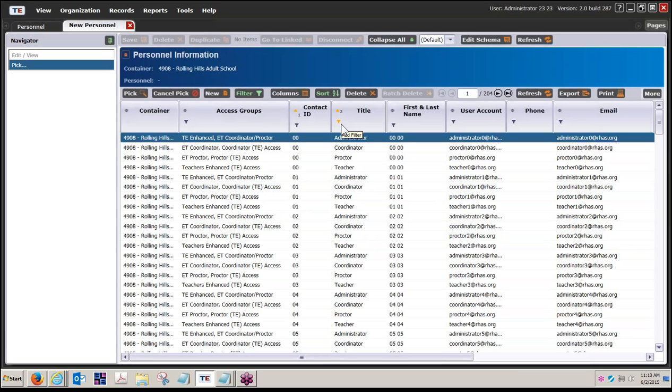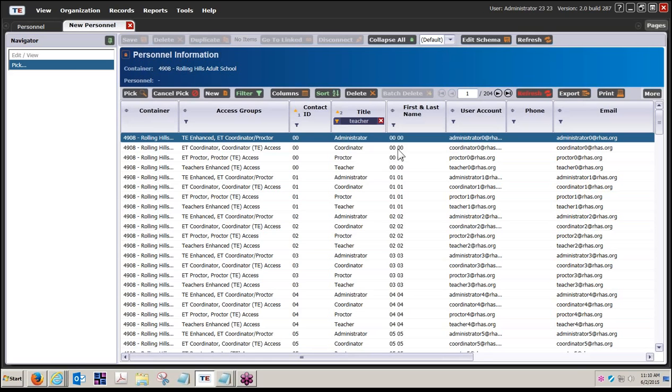For example, what we will use for this demonstration is to add a teacher linked with an existing user account so that the teacher may have access to enroll students in their own classes, record instructional hours, and generate their own reports. Now let's click on the filter icon in the title column and enter teacher.